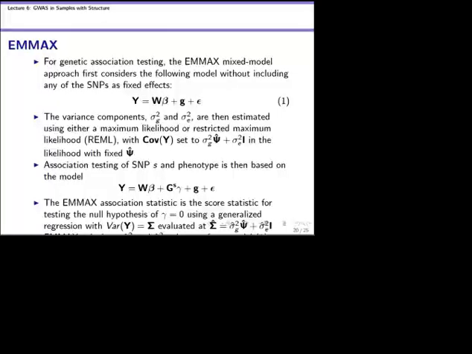So we assume that all the individuals are independent after you condition on phenotype. Okay. The linear mixed model does the following. It says no. I'm going to say the variance of Y is going to be equal to sigma squared G times the matrix plus sigma squared E times the identity.